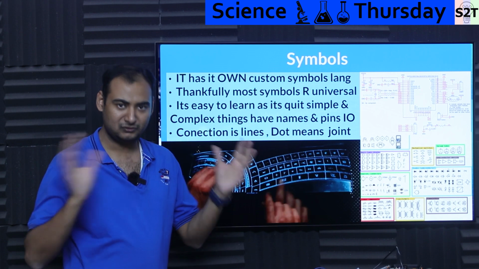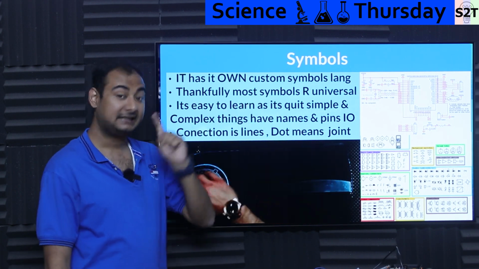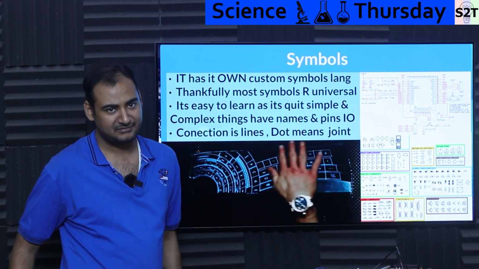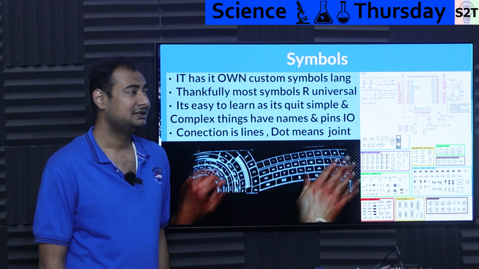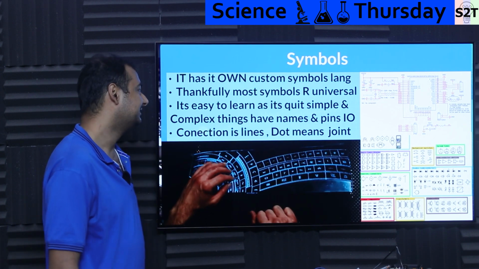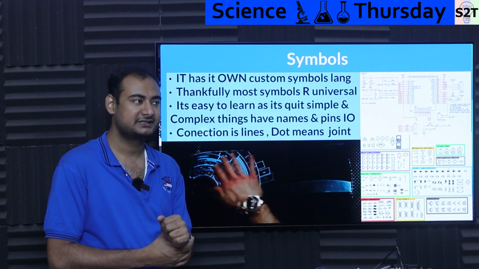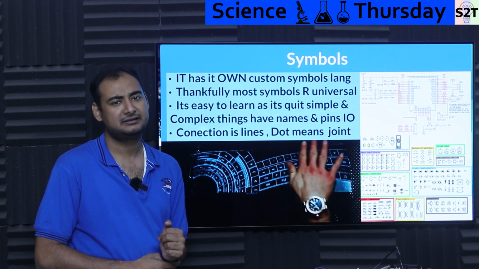So this world of schematics has its own language. It has its own symbols. You have to understand that. Thankfully, it's very universal, meaning you can look at schematics made in Japan, Europe, India, or whatever have you. It's not that difficult, thankfully. This part we are kind of good at. Some minor differences could be there, software to software, but if you're paying a little bit of attention, it's a minor inconvenience at best.